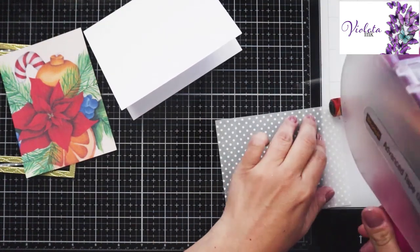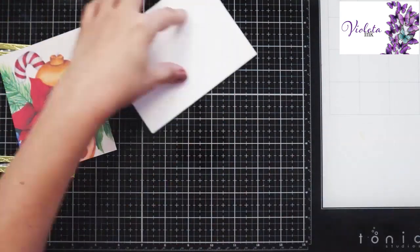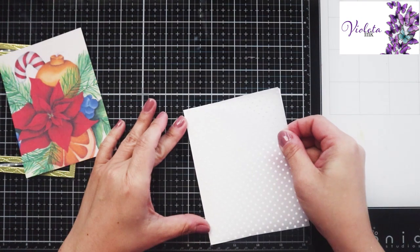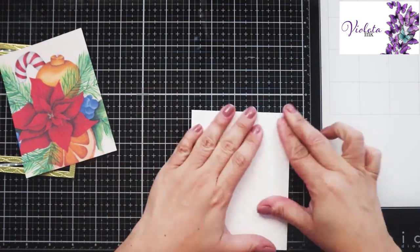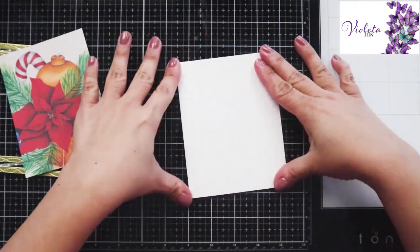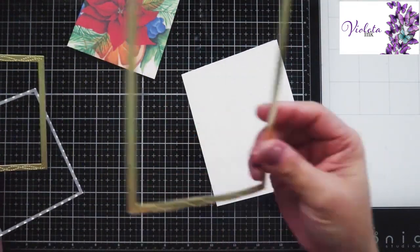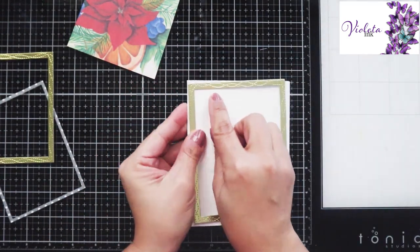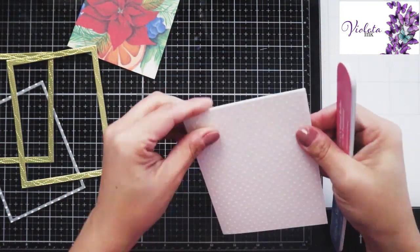This is double-sided tape. And even though I had glue right next to me, I did not use it. I should have, but I did not. Now the next part, you're gonna see that I'm showing you the top part of my note card. I cut this just a moment ago, and I believe my blade is not sharp enough, and it left little pieces of it. So I just got a nail file and filed it away.